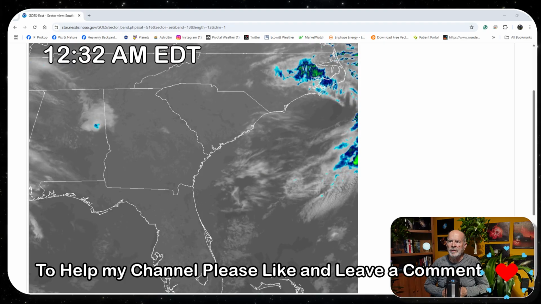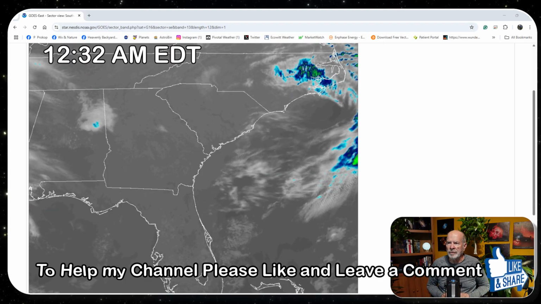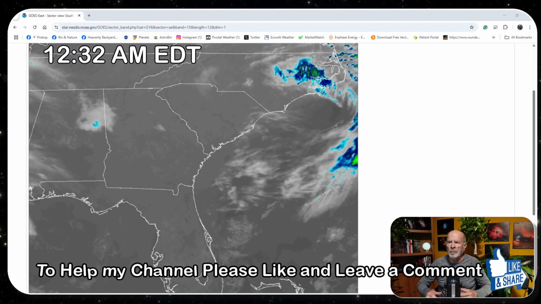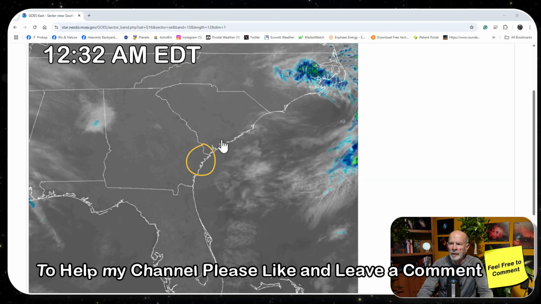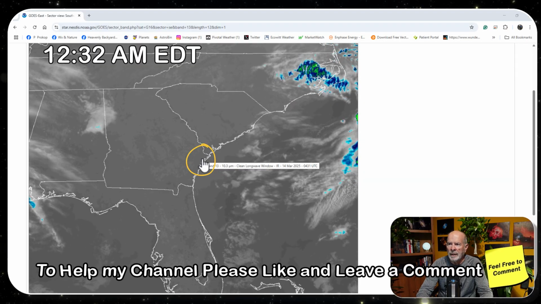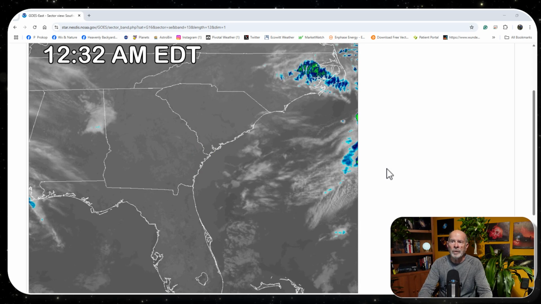Here's the satellite image from the evening hours. This is at 12:30 in the morning now, and I am right over in this area right here, and our sky is clear. So nothing to worry about here for my conditions. Let's look at the rest of the country, see what else is going on.